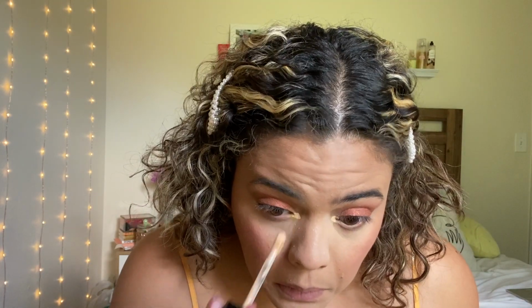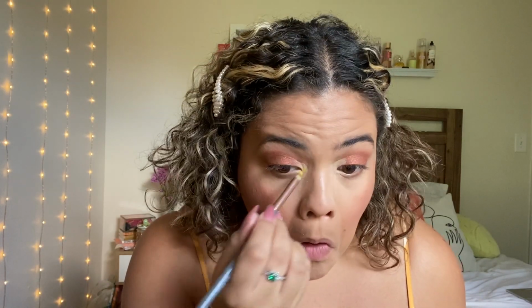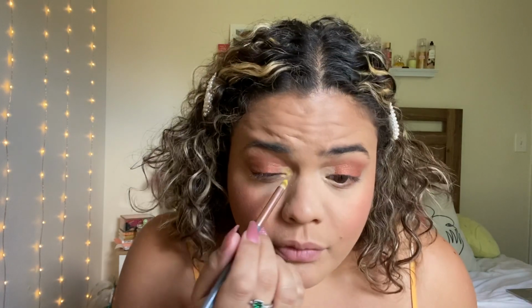You know what I'm gonna do? I think I'm gonna have to go over the yellow that I just put down, but I'm gonna put a little bit of concealer in the corner of my eye just to make the color stick and last longer as well. I'm just gonna blend it out with a nice flat brush. So like I said, I'm gonna go in with Like Butter, which is the yellow, into the corner of my eye. I see the concealer didn't really do much.